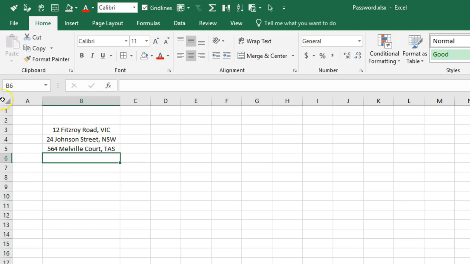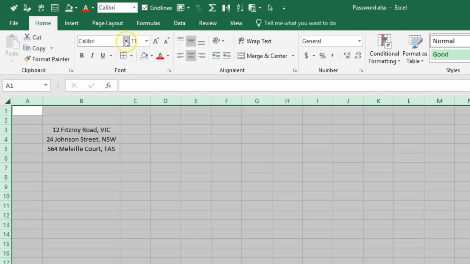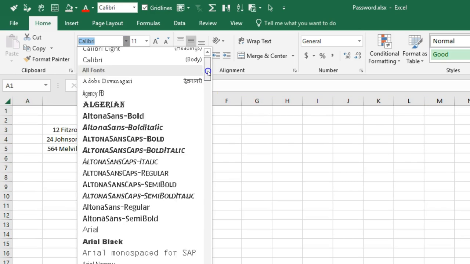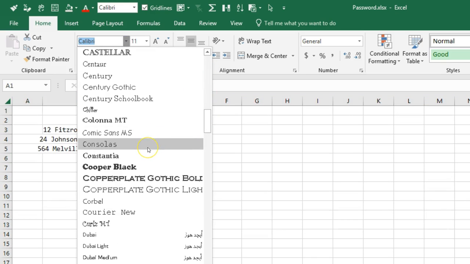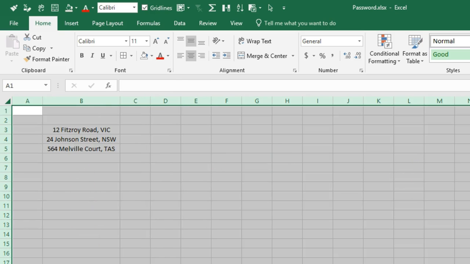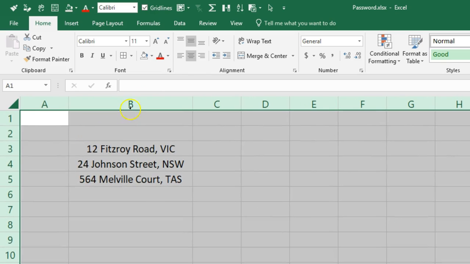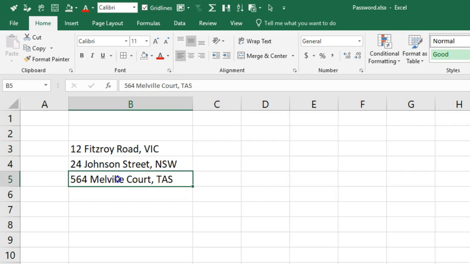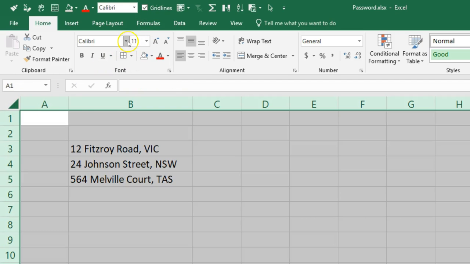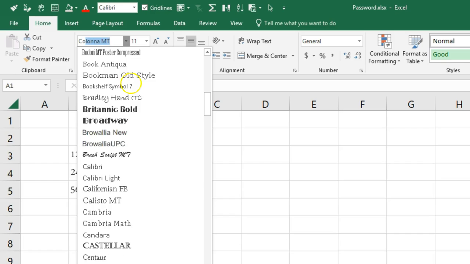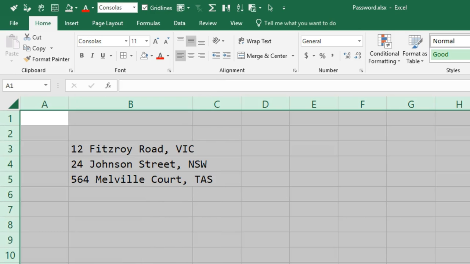Okay, and one little trick I do is I'm going to change all the font to a font called Consolas. The difference between this font and another font, I will show you. Let me zoom in. If I justify this all to the left, and I make everything Consolas, you'll notice that the width of every single letter is the same. So then I can actually see if this is all in the same horizontal position. Okay, hopefully that made sense.